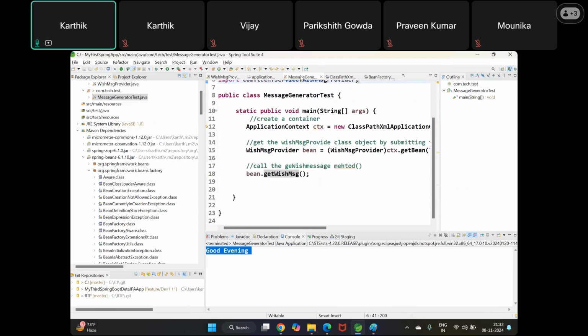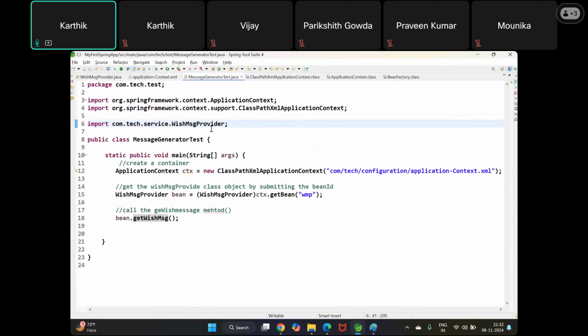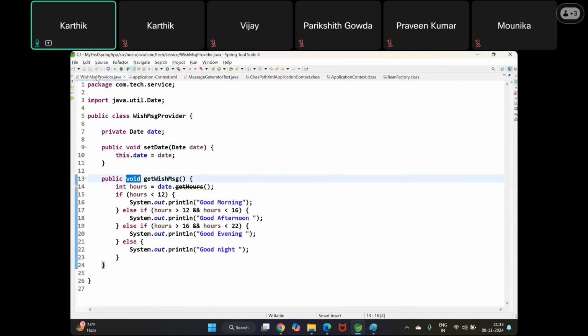Sir, now tell me, in this entire process except the container object, did I create any class object? Did I create any one single class object? No, I haven't created any class object. I haven't created a message provider class object.